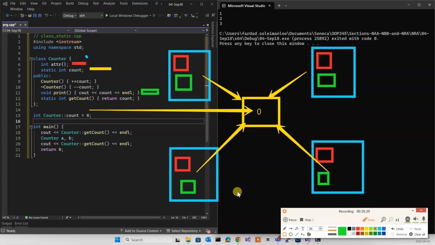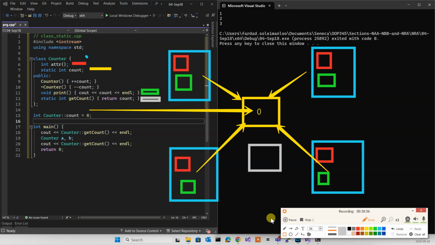But the question over here comes as this. What if I make a method static like getCount? When you make a method static, it becomes exactly like a static variable. So that getCount of yours is created outside.